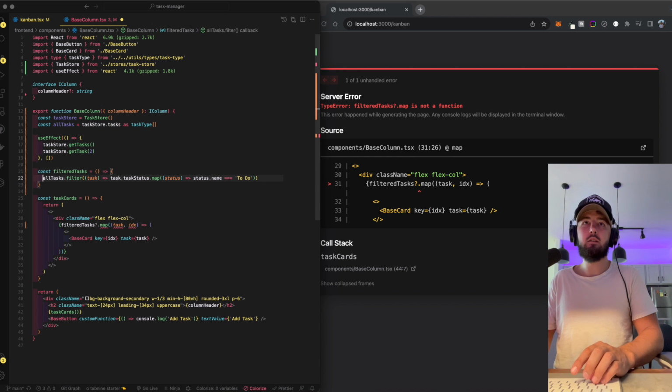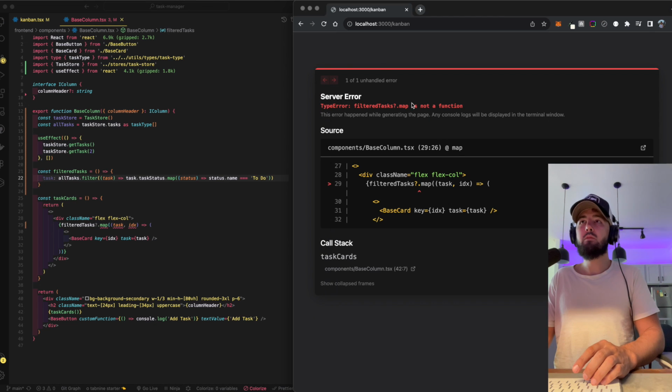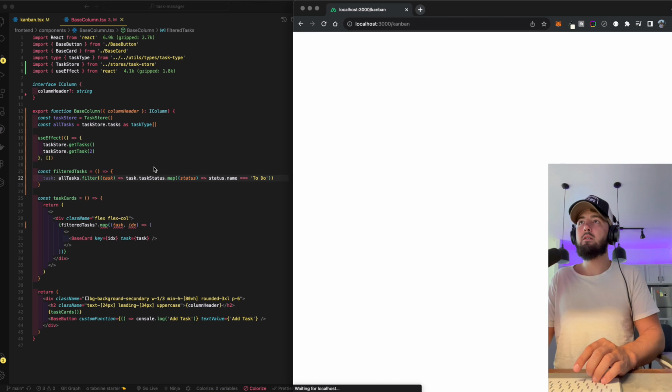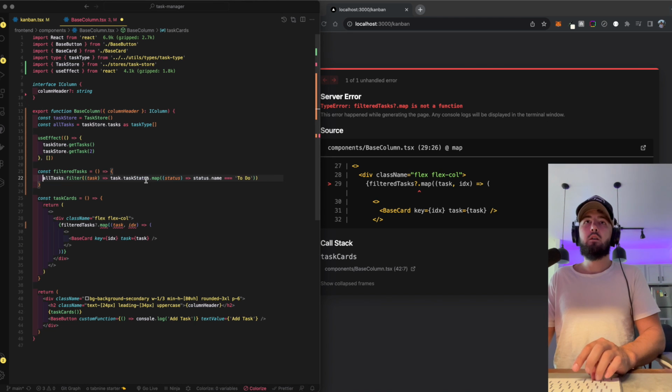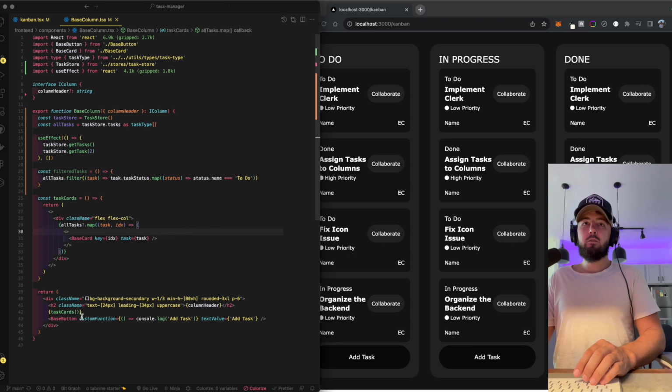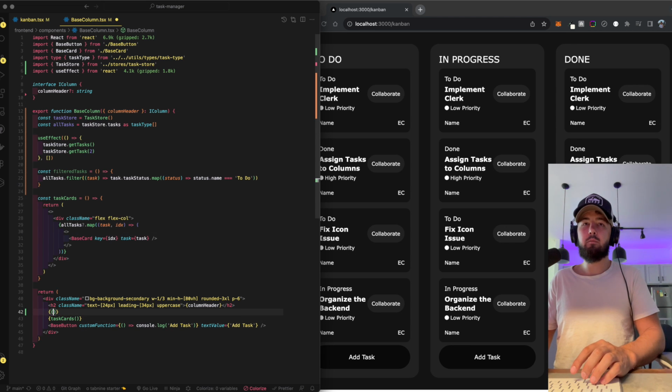Maybe it would be here. Let's see. Give me a sec, guys. This is always fun little algo to work out, right? Task cards. Let's not put task cards. Let's just have filter tasks. See if we're filtering even correctly.